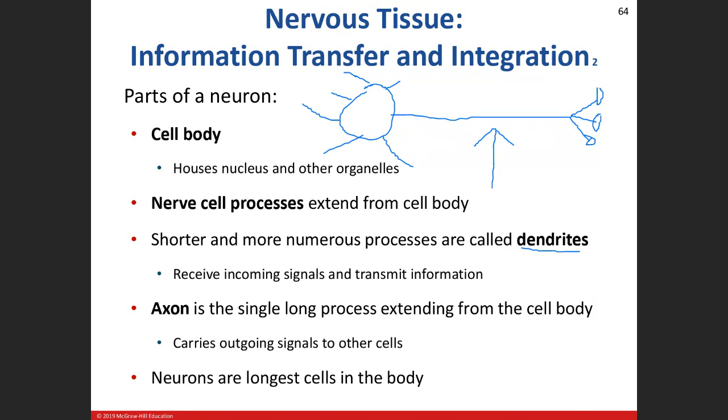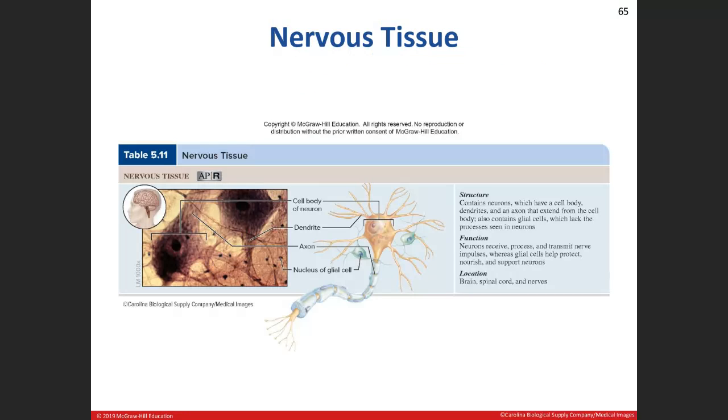Think of that like a telephone cable. Well, we don't have those as much anymore because of cell phones, but they transmit a signal from the cell body down to the terminal end of the neuron. Those ends there are called the synaptic terminals, or end knobs, or bulbs, but we'll go into much more detail about that when we get into chapter 12.